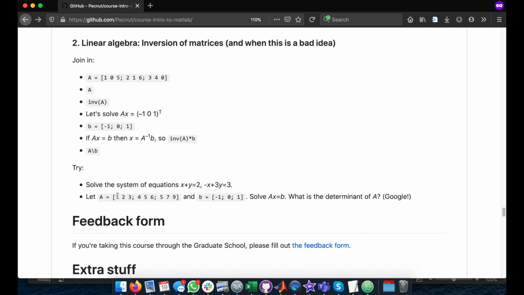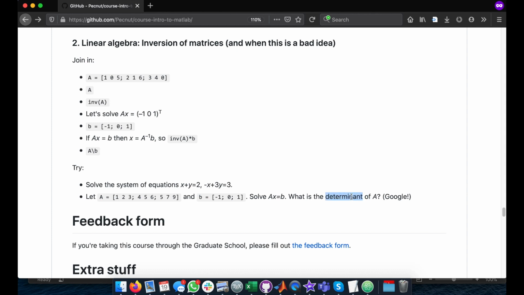And then I have this other problem here where I've given you a matrix A, vector B, and I want you to, again, try and solve AX equals B. Let me know how you get on. And I've added a follow-up question here. See how you get on. If you run into problems, I'm going to ask you to find what's known as the determinant of A. So this is a mathematical property of a matrix that tells you something important about it.